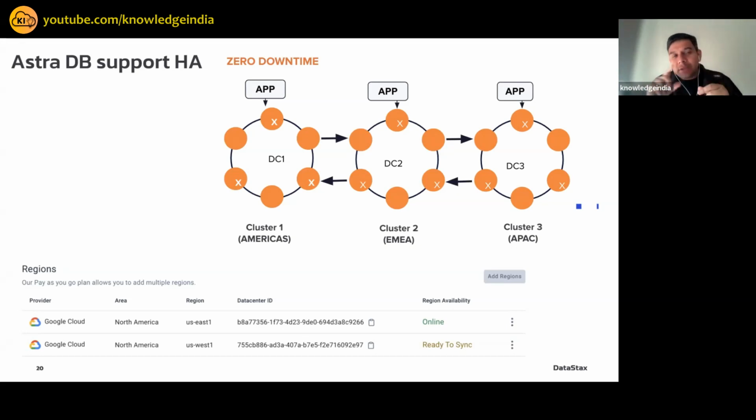The reason why I started saying that is because in many of the places I have seen, certain organizations still try to keep the whole management with them, right?